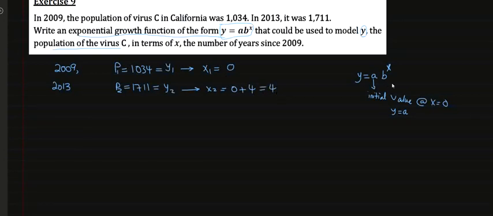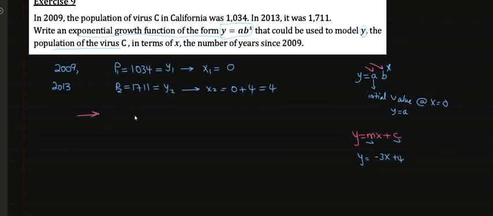Now we have 2 points that we can apply to that model, like we did before in the linear model, which was y equals mx plus c. We were requested to find the value of the slope and the y-intercept, right? And have, for example, y equals negative 3x plus 4. Here as well, we need to replace the a and the b. Let's substitute with the 2 given points.